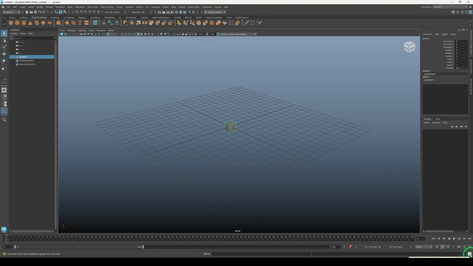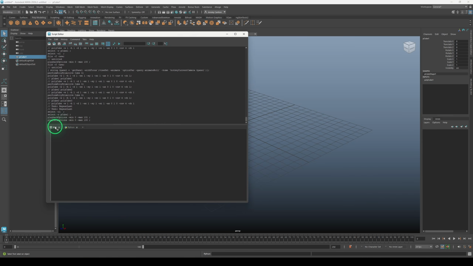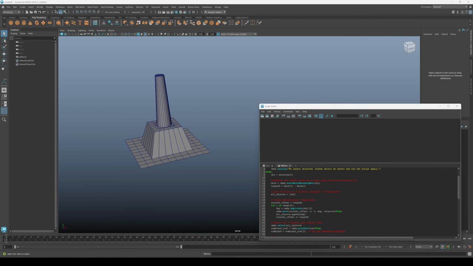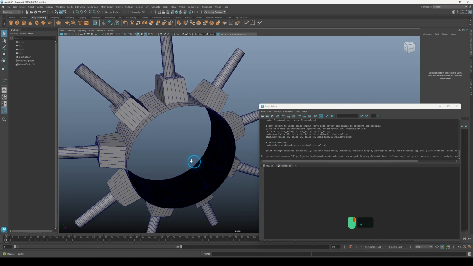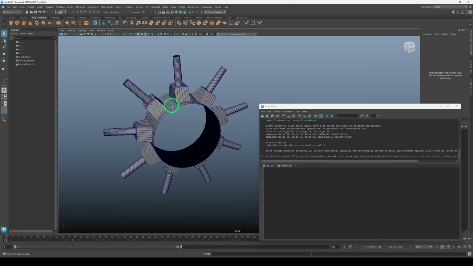This little button on the bottom right opens up the script editor, and this is extremely useful. Again, you've got access to MEL and Python. We'll talk about this more later. Quick example of why the script editor is so powerful. I've got an object here and a Python script, and if I run it, I instantly get a 360 object. You can see the potential of how this cuts down on modeling time.